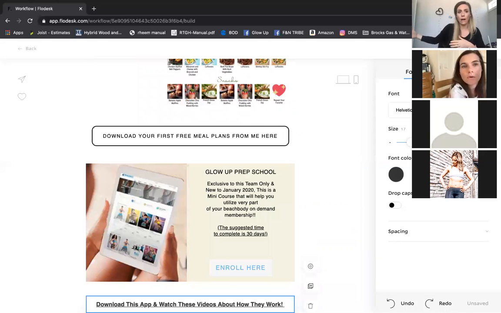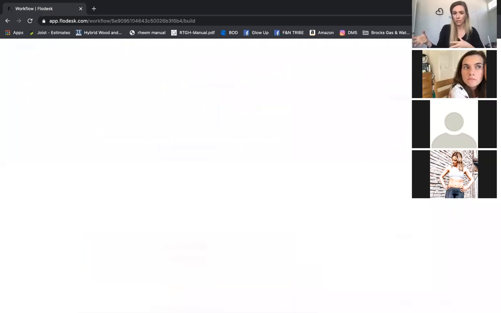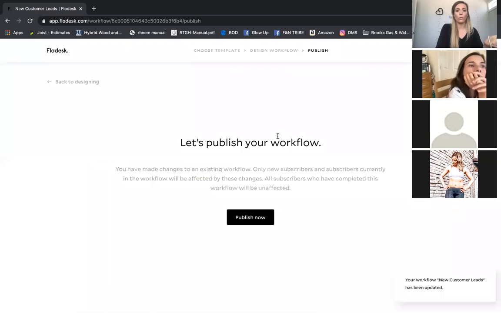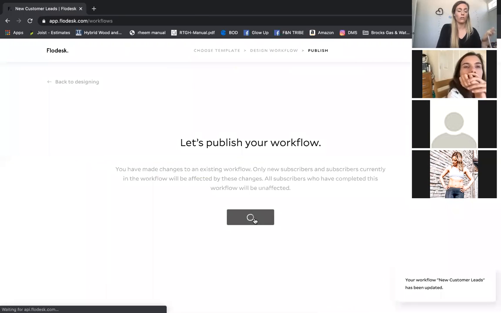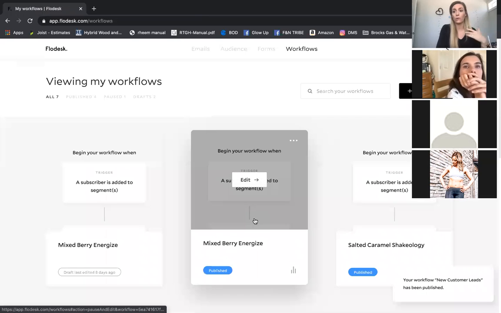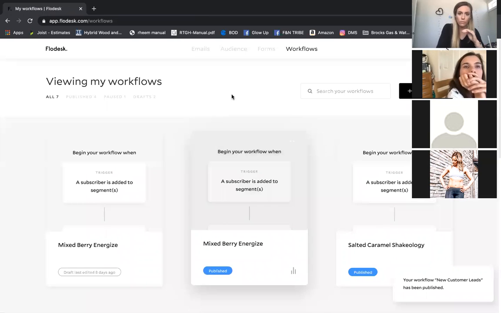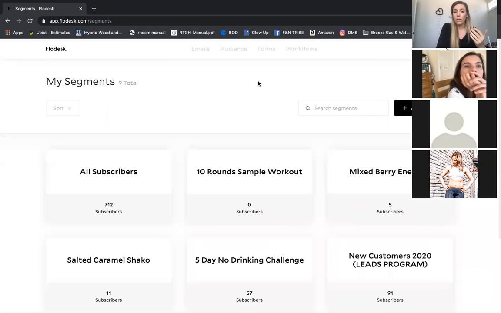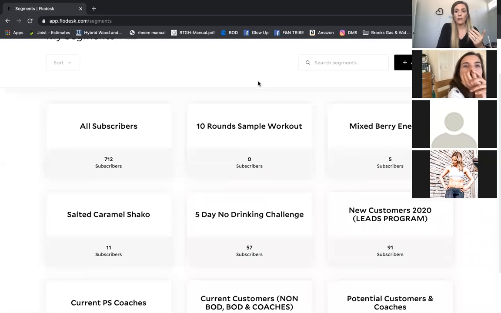Right? So can you see how it's helpful to have something like this set up in place, so you can add somebody into it and you don't have to continually say, hey, I'm going to send this email, copy and paste, send. Again, that's something you only want to do if you're consistently hitting Success Club right now and you're getting free customer leads. But a great way for you to be able to, I'm going to go to my segments here, if you're starting out with your business and you want to add a segment.